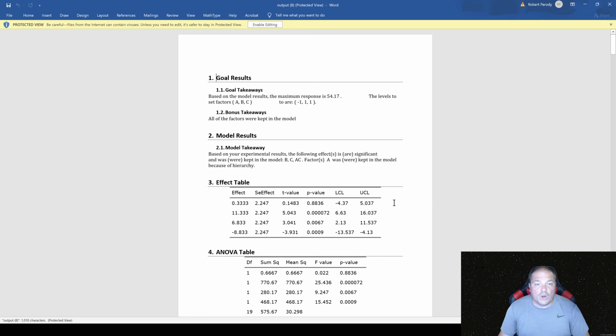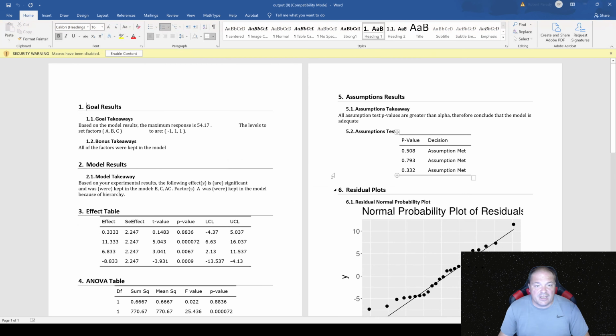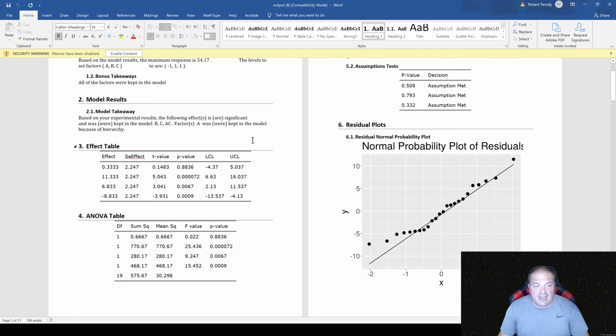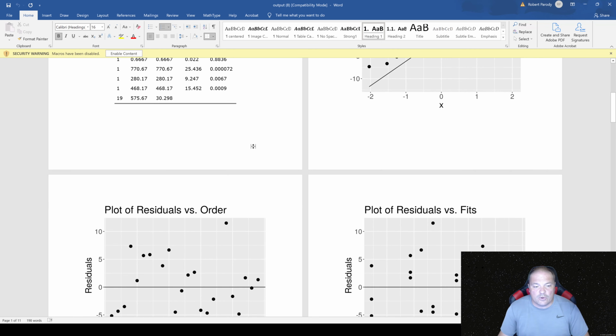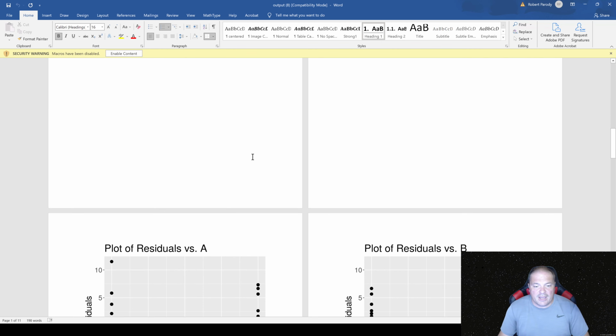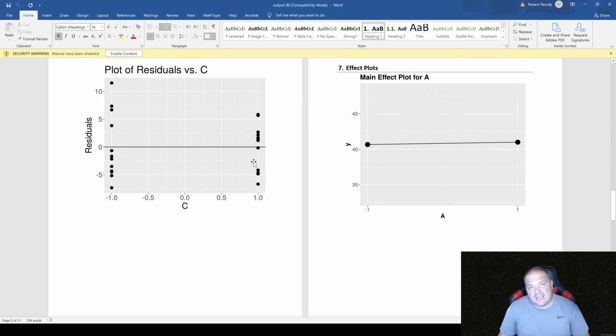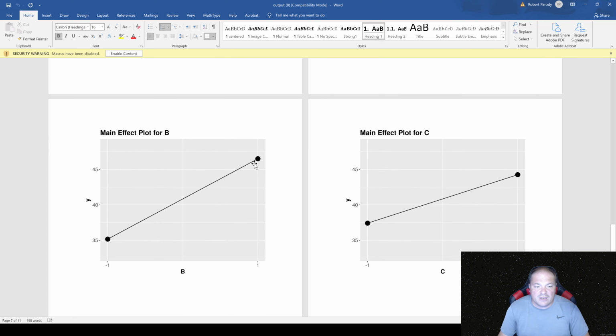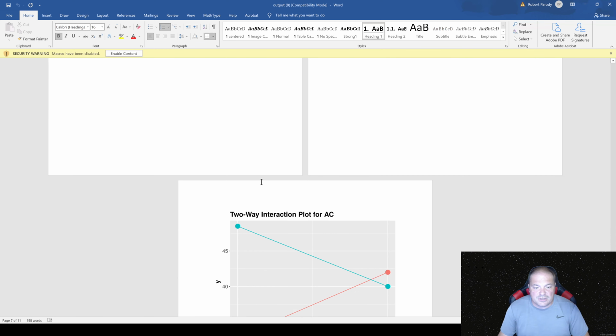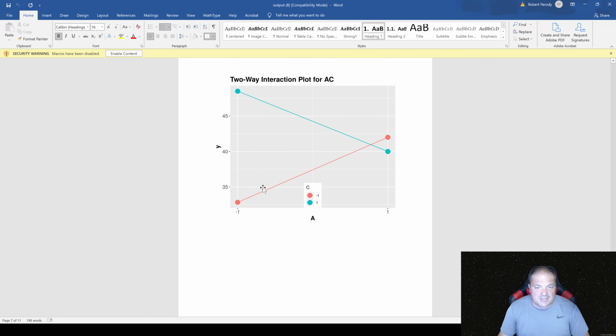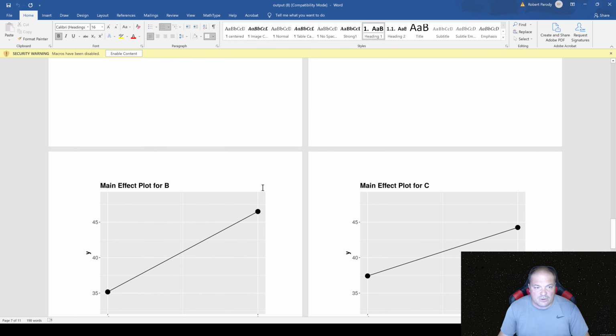So what the tool has now done is it has taken everything that we just saw in those 4 different tab boxes and put it into a Word file. So now it makes life easy because you can just go in and write your conclusions in the right spots based on the graphs or the output.